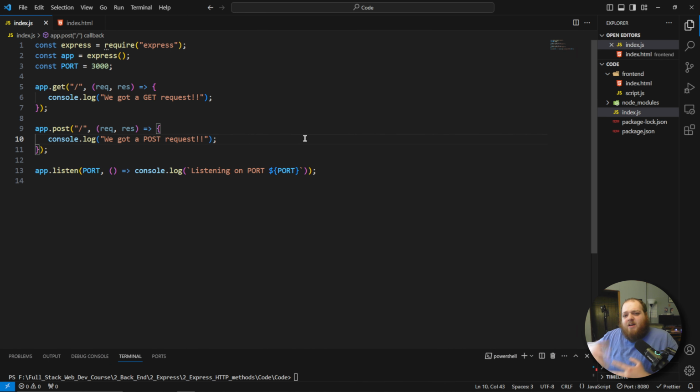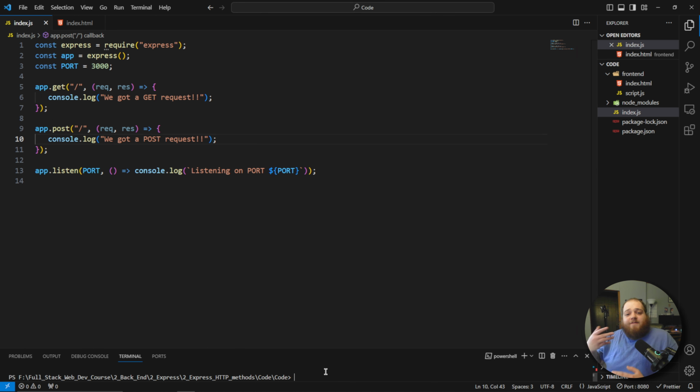Let's go ahead and take a look at how we can send some of these requests from the front end to the back end. So the first thing I'm going to do is start the server. And I just want to add a quick side note: you can easily automatically restart your server if you utilize a package called nodemon. If you go to the npmjs.com website and search for nodemon, you'll find the documentation and how you can install it. But I would recommend that you install this globally.